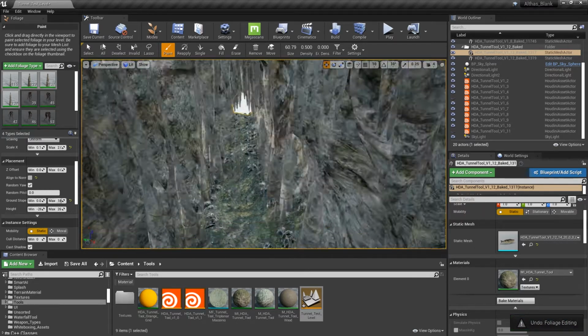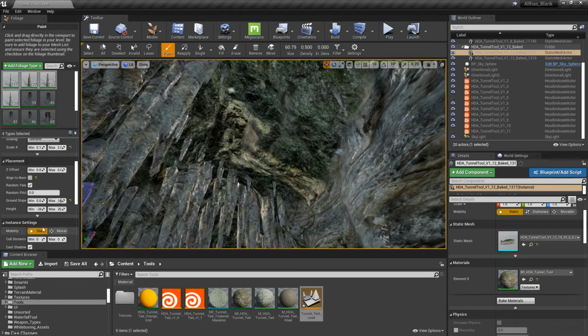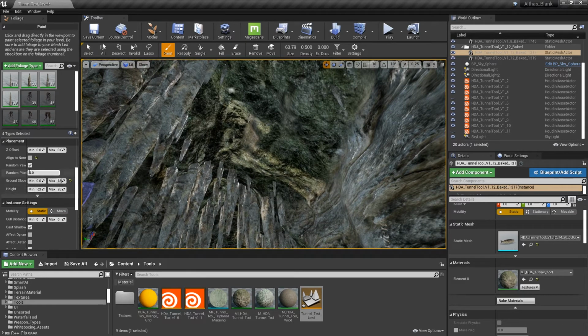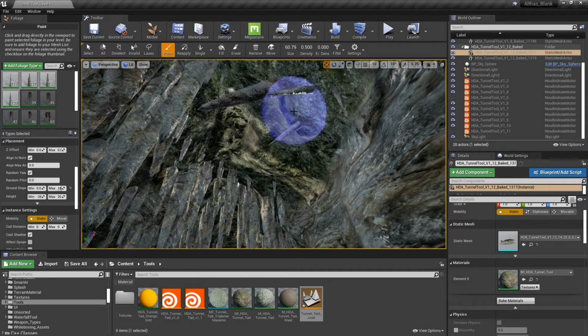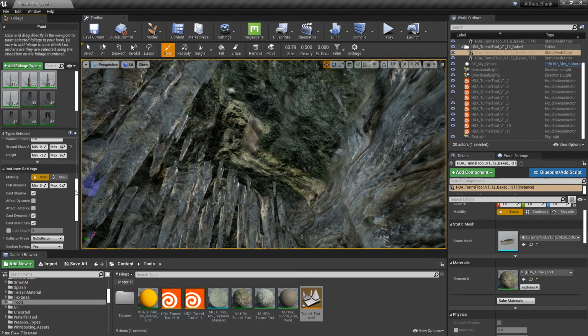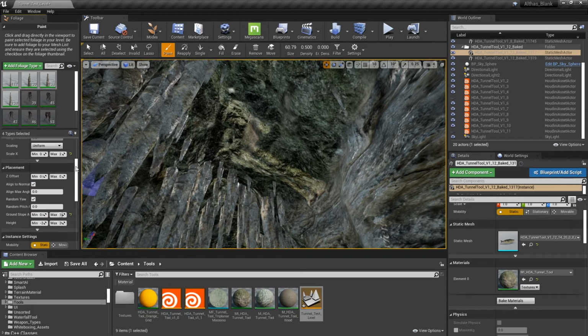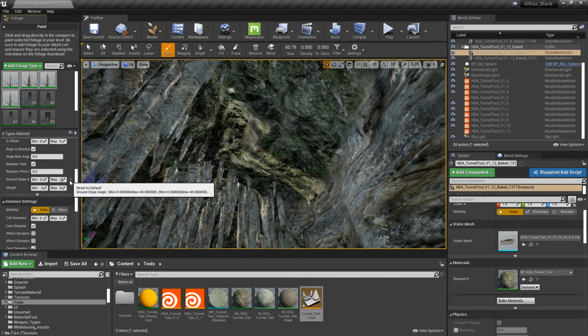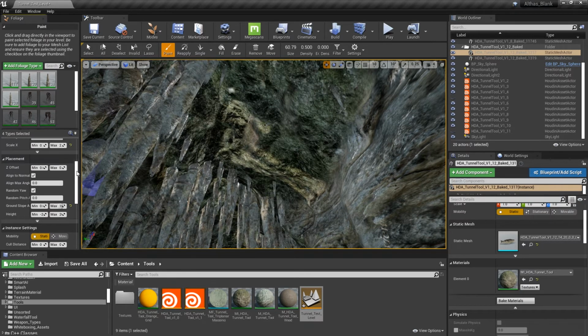Nope, that's putting them up there. There's a way to paint them on the ceiling, I'm sure of it. I just can't for the life of me figure out what it is right now.